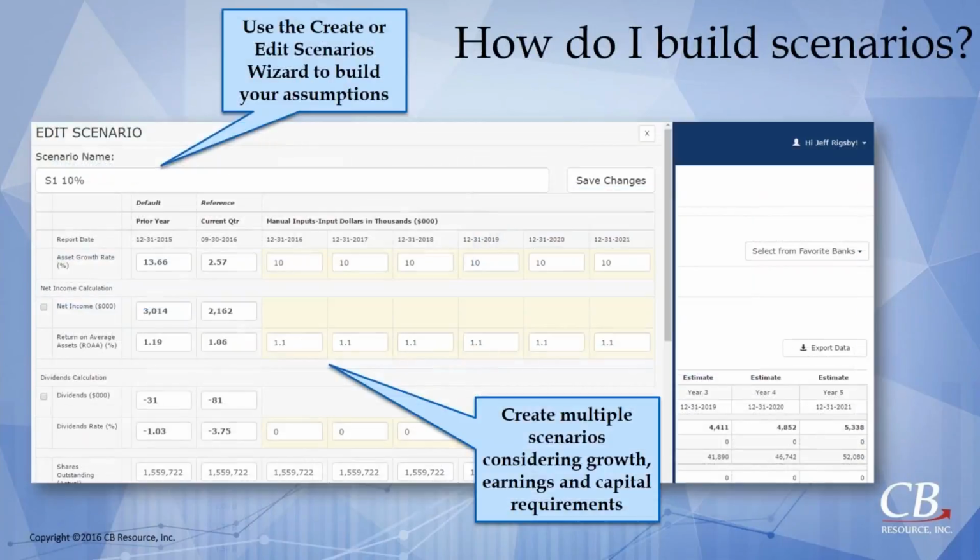Once you get in there, there is a wizard, and when you start building your scenarios, it's pretty user-friendly, but it can get better, and we're working on that. Once you're in there, you would click on either Create or Edit a scenario, and use the wizard to populate your assumptions, right? It's going to walk you through each of your assumptions so that you can drill down and come up with your growth rates, either net income or ROA, dividend policy, shares outstanding, and whether you're looking at adding additional capital, or an acquisition. Any type of scenario you want to build in, you can drop those assumptions in.